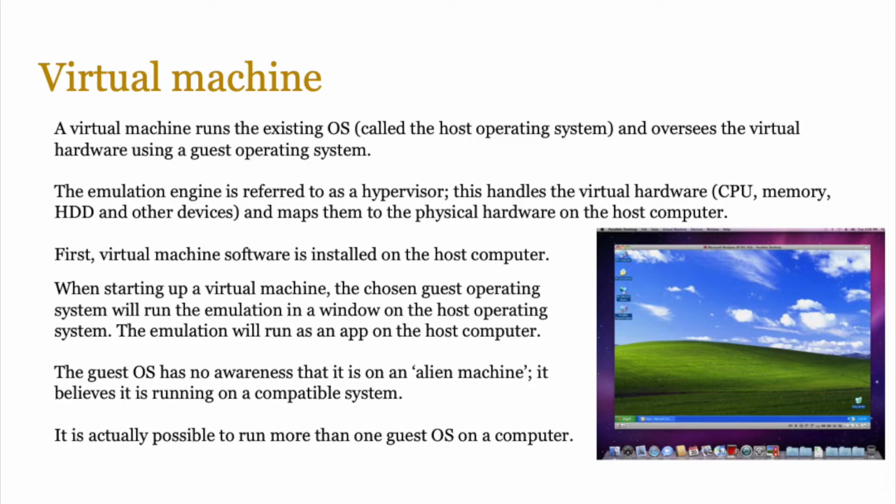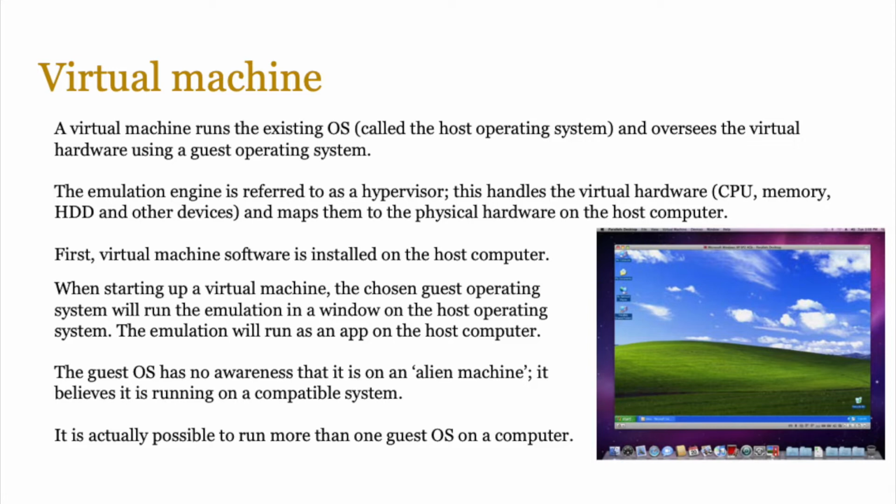Now, in a normal computer, you have one CPU, you have some RAM, you've got some storage. But when we use this emulation software, which is called the hypervisor, we can split those resources to create multiple virtual machines. So you might say that, okay, if I've got a 4-core CPU, 2 cores can go to this virtual machine and 2 cores can stay with the host operating system. And if I've got 16 GB of RAM, 8 GB of RAM can go towards this virtual machine, and the other 8 GB is available to the host operating system. And similarly, you can work with the storage that's on your SSD or your hard disk drive.